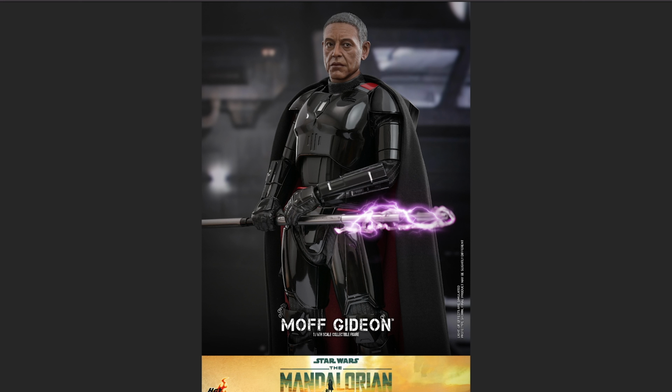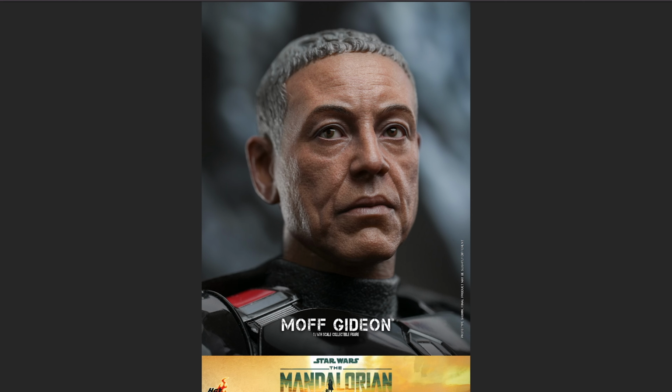We get a lecture staff here, which he uses in the scene towards the end of Mando Season 3. And that's all great and well and fine. And he's got the Dark Trooper armor going on, where he sounded like Iron Man moving around, or like a Dark Trooper, with the motors moving around in his arms and knees. And then, of course, he had super strength because he's a trooper now. And there he goes. But the armor looks great. It looks shiny. It looks like he's got a touch of red going on. I dig that. Once again, with the head sculpt looking quite good.